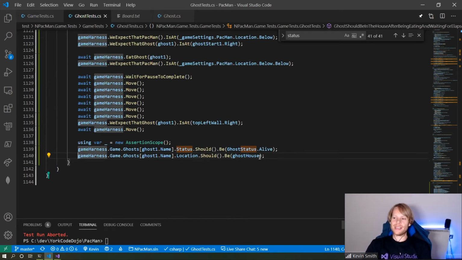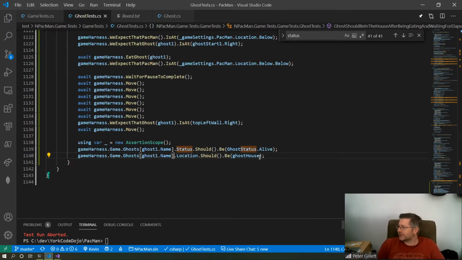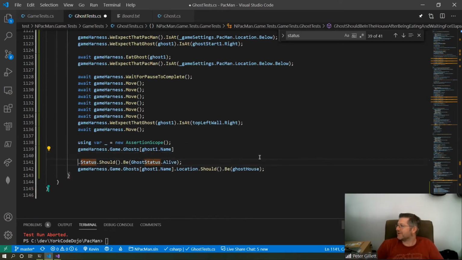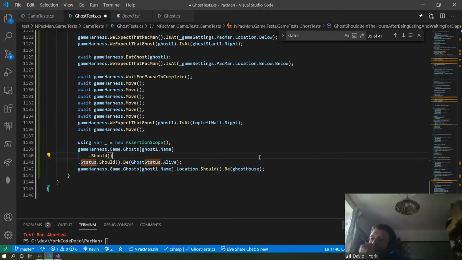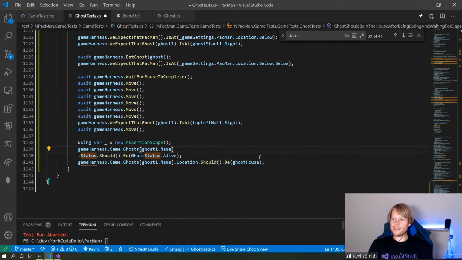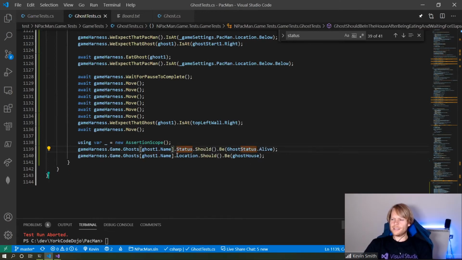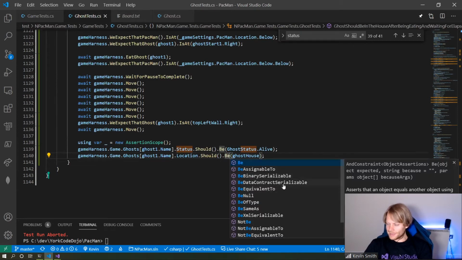I think the test should be like it can be in one or the other. Yeah, that's what we're trying to establish. It's gone to the ghost house, but somewhere in the implementation we've got to think how we're choosing this location. How can we write... how do you write that? How do you write the location should be one of something, be equivalent to?